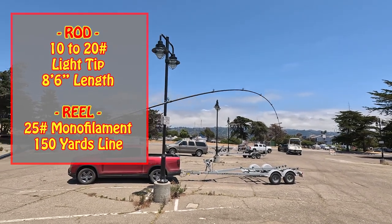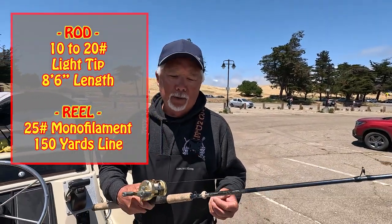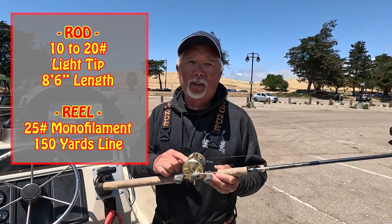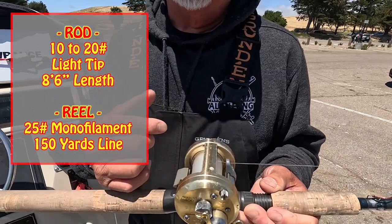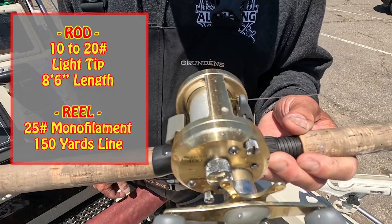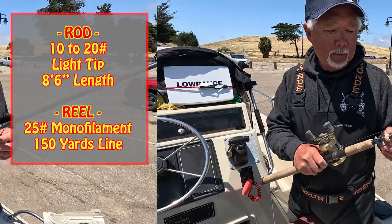So I get a little bit of rod outside of the boat, because a lot of times when you're bringing in them halibut, they'll pull you into the propeller. The other thing is you want to have a reel that holds, you know, I use 25 pound test. I'm using mono. And you want to have something that holds at least 150 yards of line. And basically that's about it on the equipment.